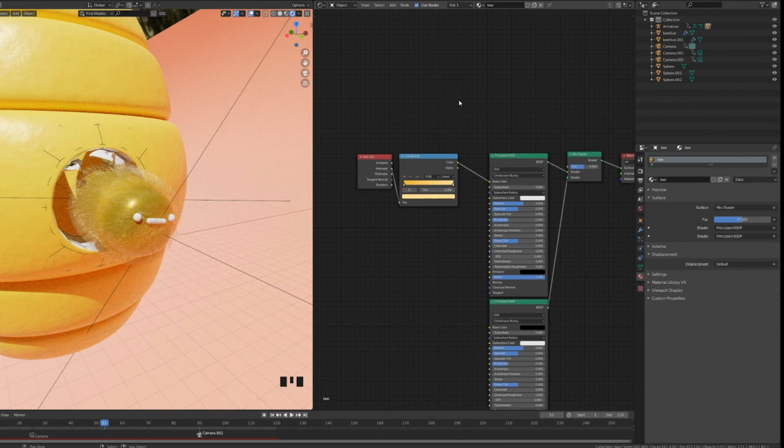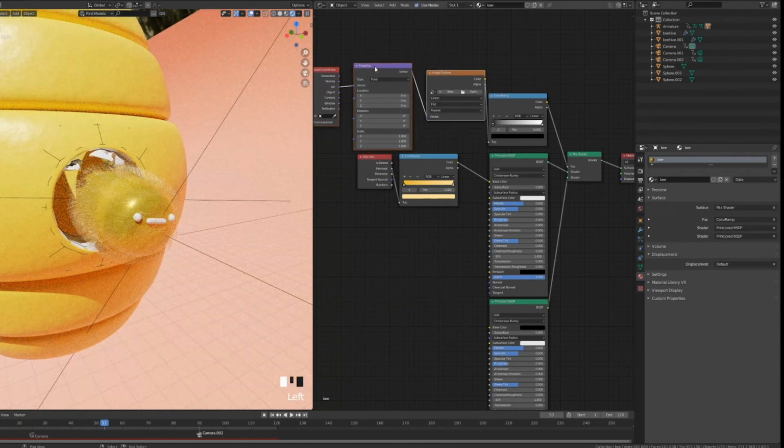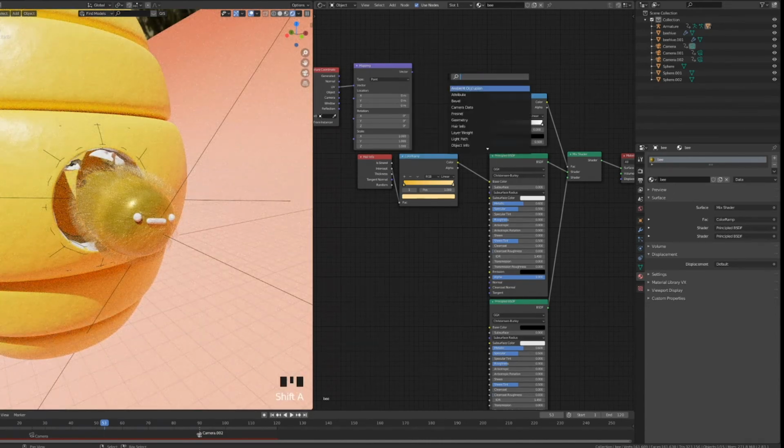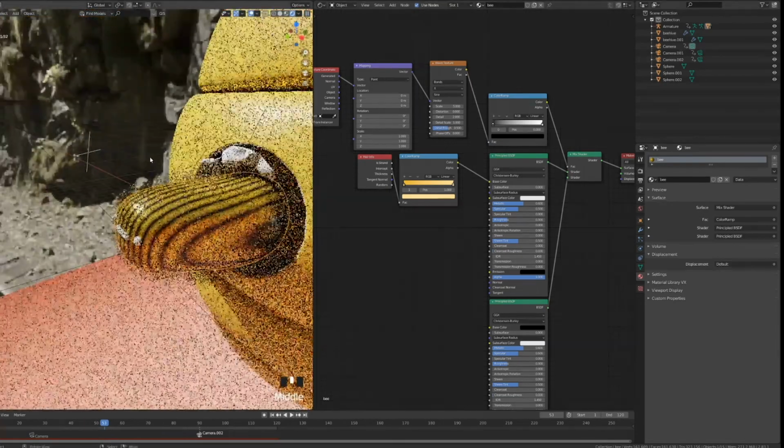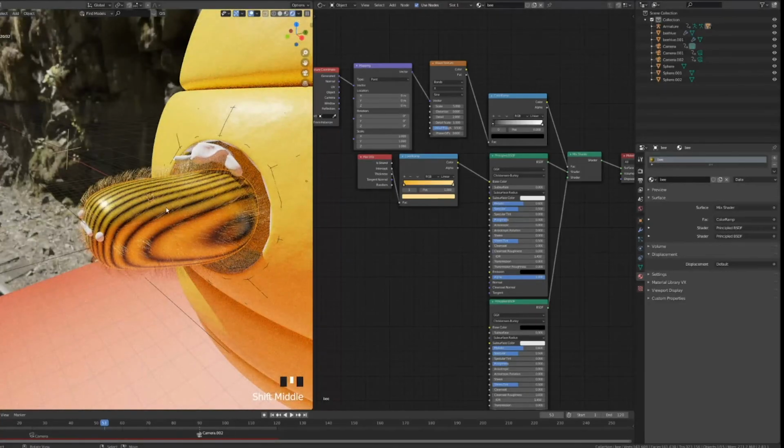We do that in a very simple manner. Just going to select a color ramp. We're going to connect the color to the mix shader, and we'll press on the color ramp and click Ctrl T. So this is again going to set up our texture coordinate and our mapping node. Let's delete the image texture, press Shift A and add a wave texture. Change the generated to vector, and then connect the vector to the vector of the wave texture, and the color to the color of the ramp. Now we can see how the wave is distributed.